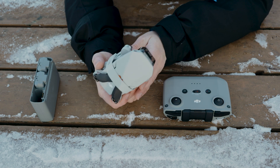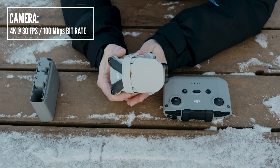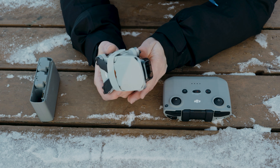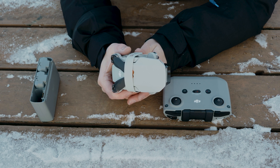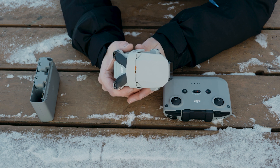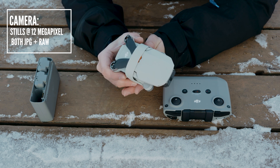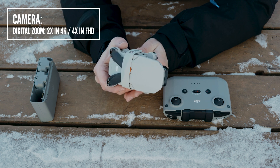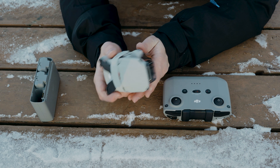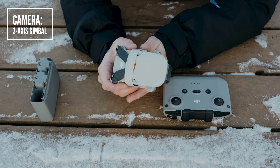The battery in this is a 2,250 milliamp-hour; I think the original Mavic Mini had a 2,450. The biggest upgrade for most people will be the 4K camera — it can shoot 4K video at 30 frames per second and 100 megabits per second. The original could only do 2.7K at 30fps and 40 megabits per second. This can also shoot in JPEG and RAW — you couldn't do RAW with the original. It also does 2x digital zoom in 4K and 4x in full HD. The gimbal is the same three-axis gimbal.